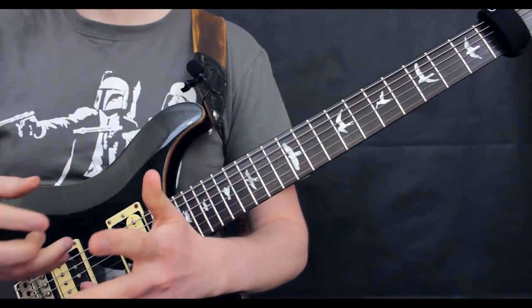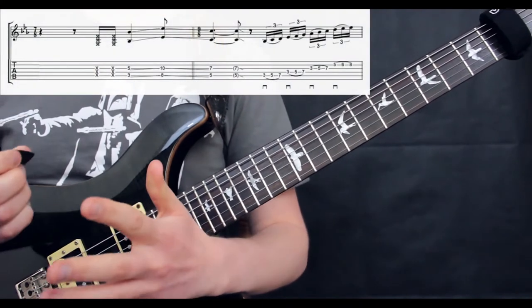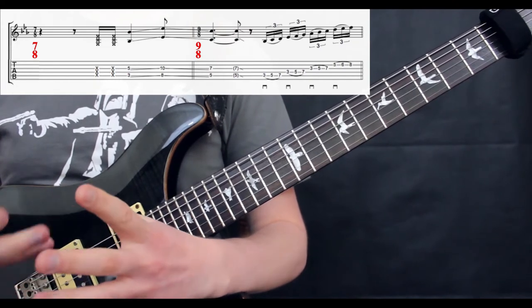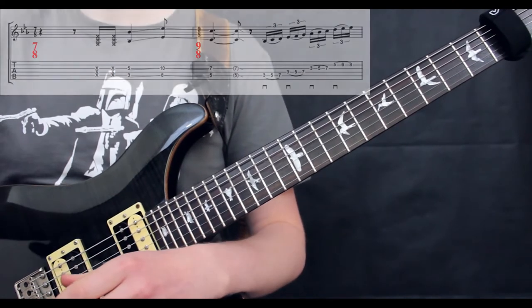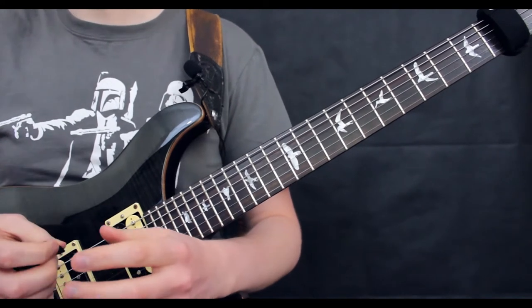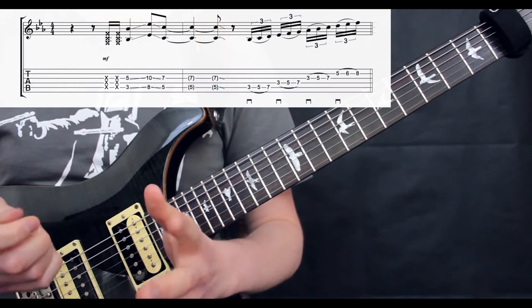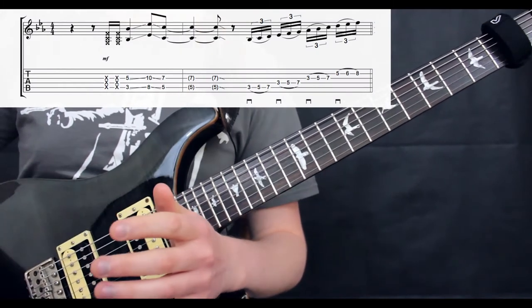Now, because the two preceding bars are technically a bar of 7/8 then a bar of 9/8, we end up with a total of 8 beats before the riff kicks in. So you have two options really. You can either think of this as 2 bars of 4/4 and then start the run on beat 3 of the second bar, like this.